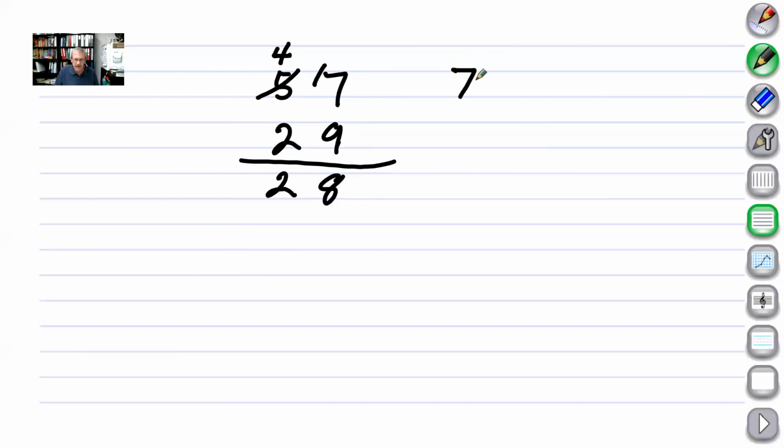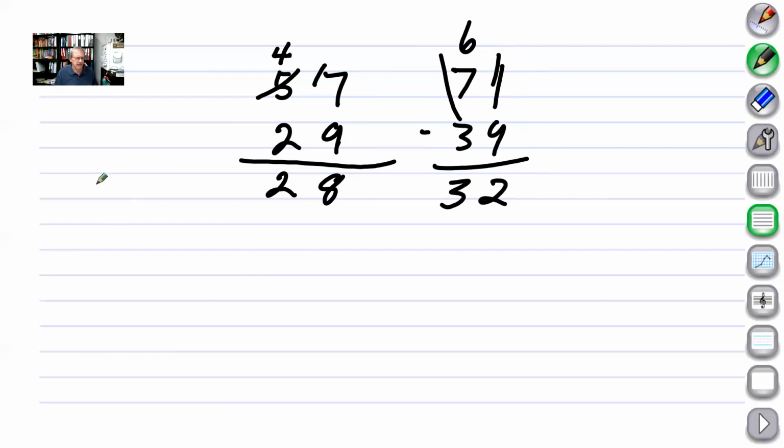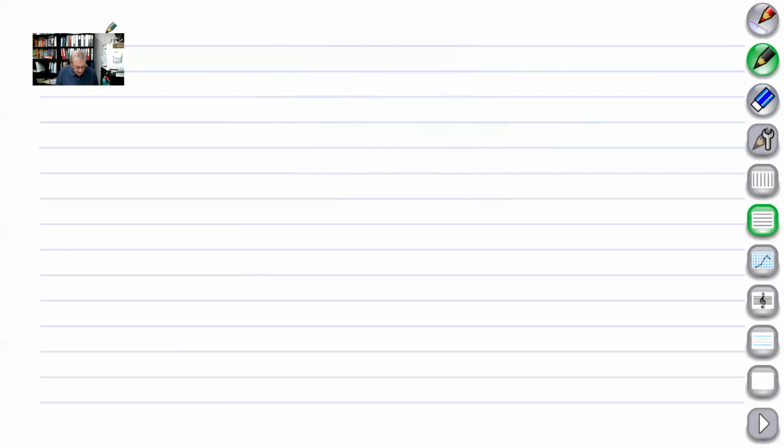Let's try another one. 71 take away 39. Oh, I can't subtract. I can't say, oh, that's 8. No, can't do that. Borrow, 6. Make this an 11. 2 and 3. Maybe you were one of those kids in school that didn't like your messy paper, so you didn't like doing this to it, but, you know, it happens. Okay, let's try one that's a little bit more complicated, let's try this one, 263.